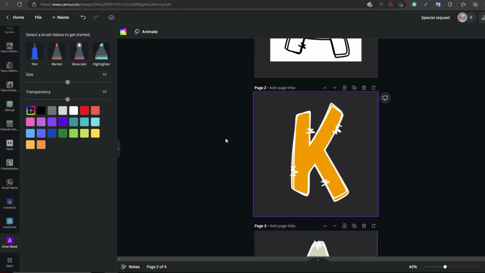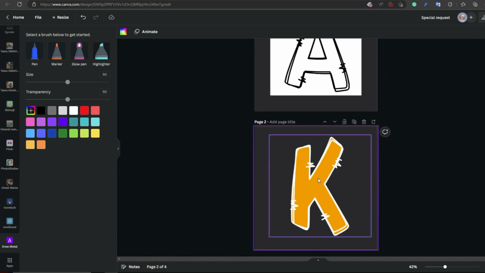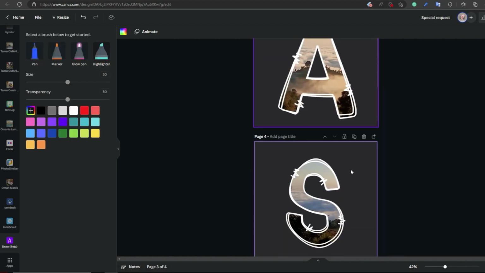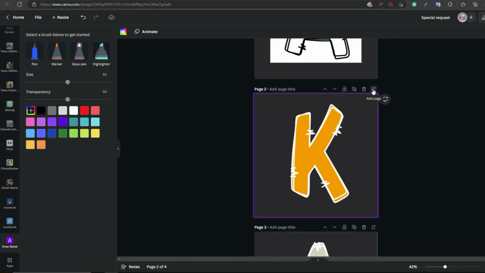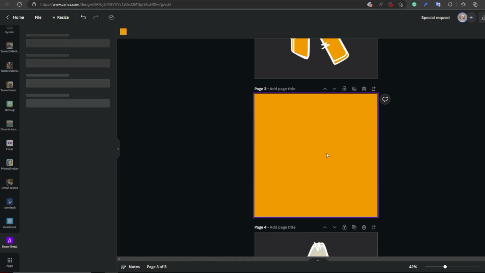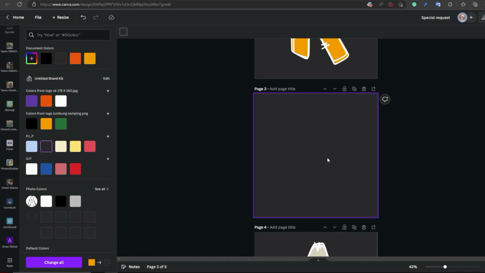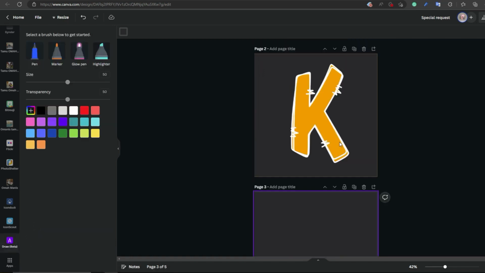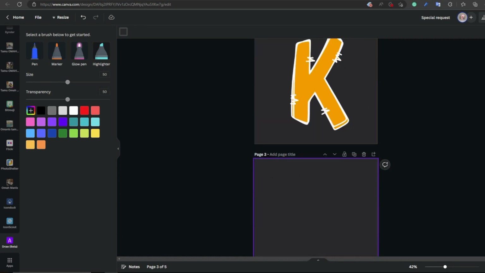Alright, so back to our question. This is what I've done, and I'm going to let you know how to execute this kind of design. I will make a new one and change this color to the color that I would like. I love this color, but it's up to you what color the background is.